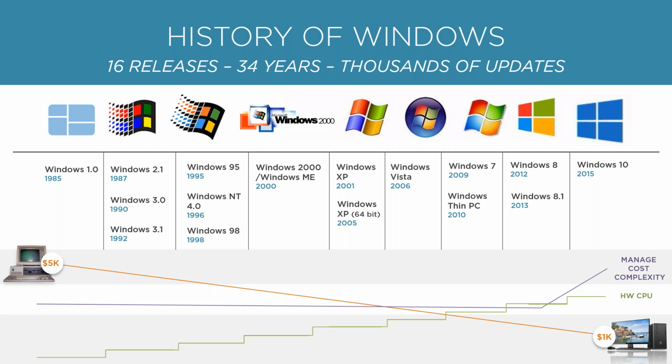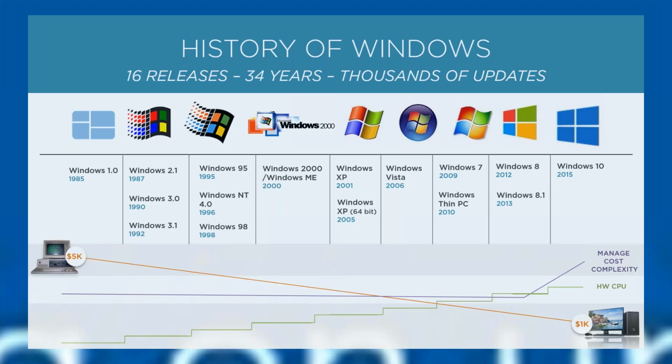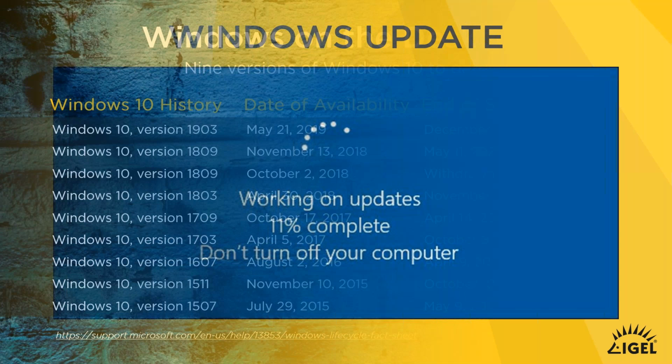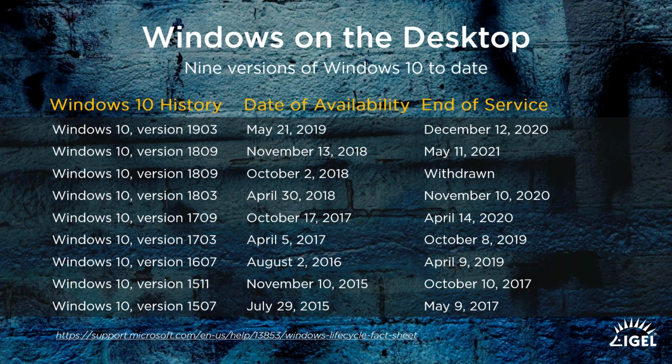Think of all the updates all the time. You'll see this, right? You fire up your computer, and you look at this for a while. Imagine that happening on tens of thousands of endpoints at different times. It's a huge disruption to the enterprise. And Microsoft came out and said Windows 10 is our last version. They didn't say that the last version is about 45 different parts, right?